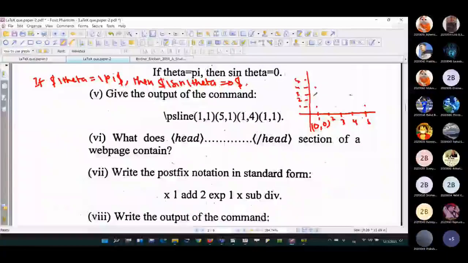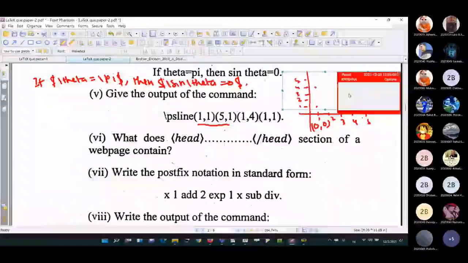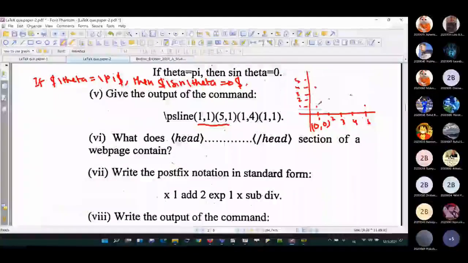So there are three different points. So the PS line command will draw lines from 1, 1 to 5, 1. And then 5, 1 to 1, 4, like this.